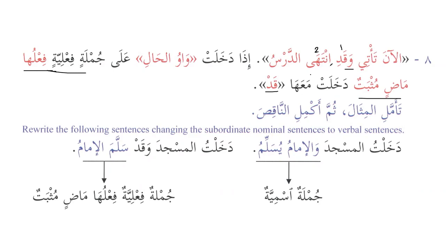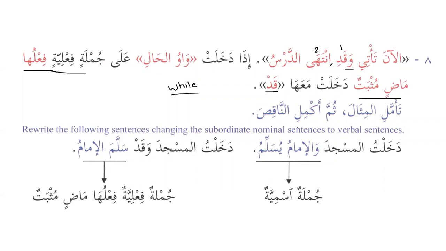If these two conditions are met, then we can say that this is waw al-hal. And why do we use it? To give the meaning of while or when. While I was doing this, you called me, this is what happened. While I was doing that, that thing happened. So in that case, we use this واو الحال.